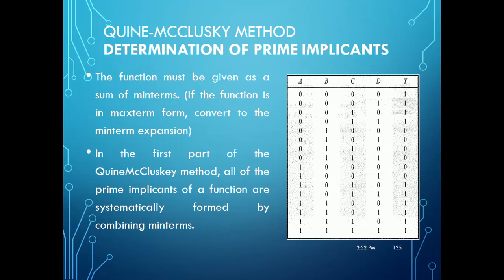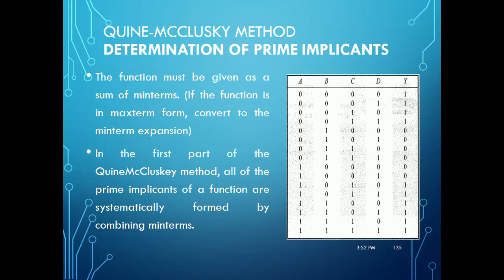If you have a sum of min terms, you can represent it in the truth table also. So here we have taken directly the truth table. We have not shown a function. In your textbook you have a problem where they have written f(a, b, c, d) with the summation of min terms. Certain expressions they have given. If they have not given one, they may give you directly the truth table itself.